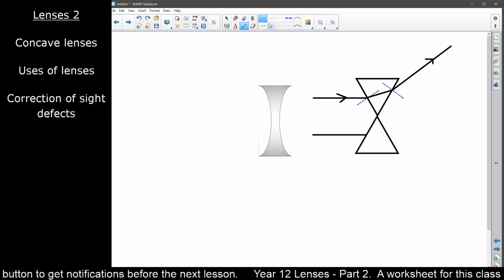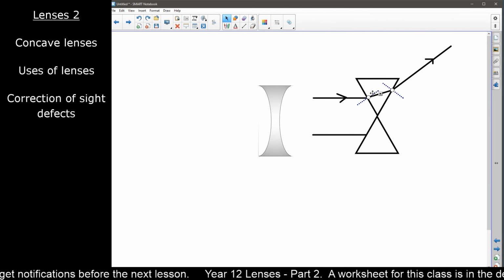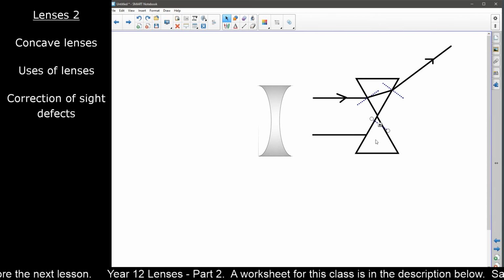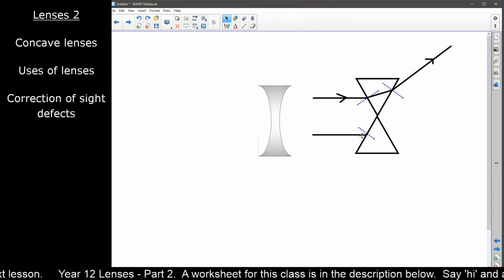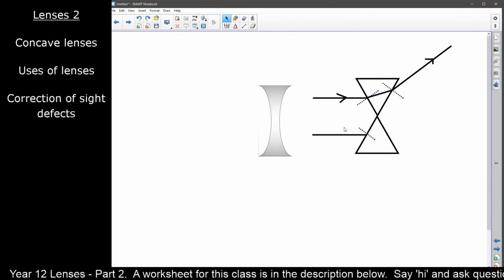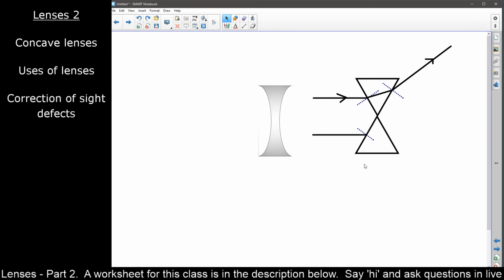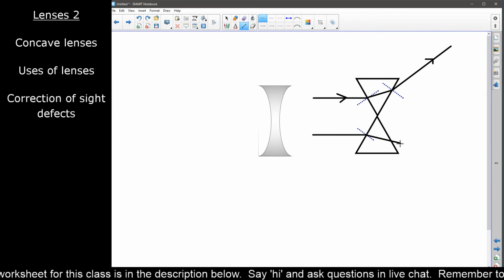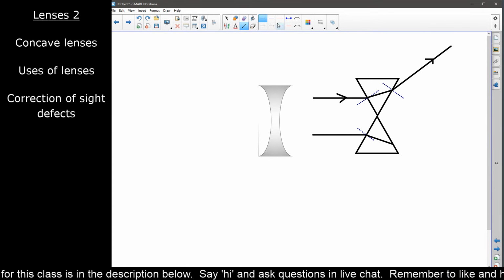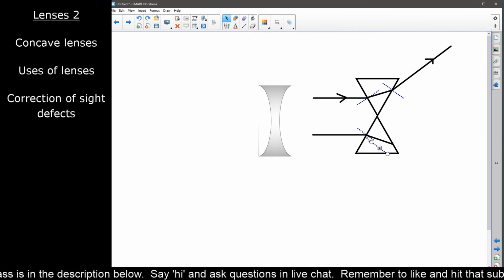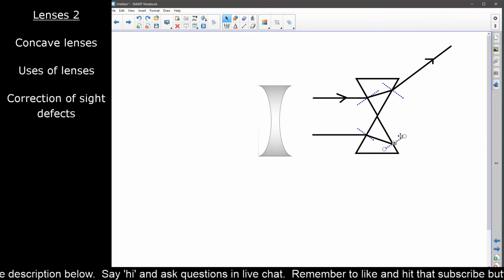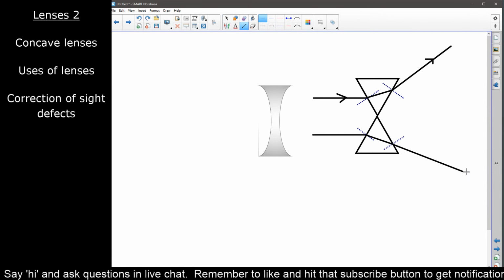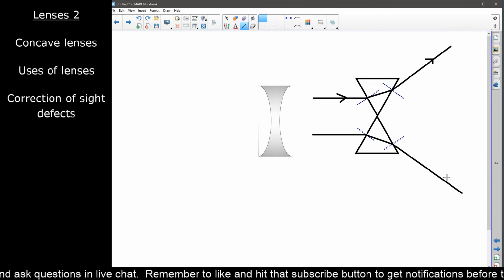The exact opposite happens at the bottom here. We come in and we'll quickly draw our normals just to show you what's going on. So grab this dotted line and copy it. Normal 90 degrees to the point at which the ray of light strikes, so somewhere like that. It's pretty close to 90, it's not exactly right, but right on the point where the light hits. I need to slow down and bend towards the normal, so I was going over there. Let's get closer to the normal, so that's like that. And the same again on the other end. I need to draw another normal, so copy that, bring it across, set my normal down. And on my way out, I was going to go straight on, but I have to get further away from normal, so I can't go like this, I have to go like this.